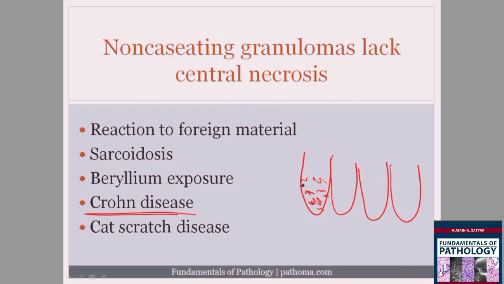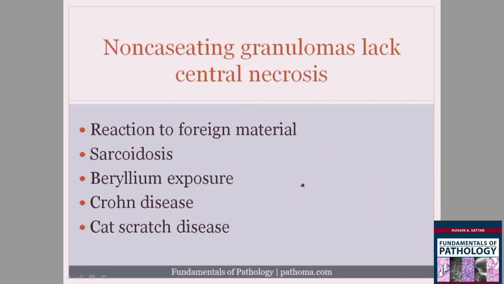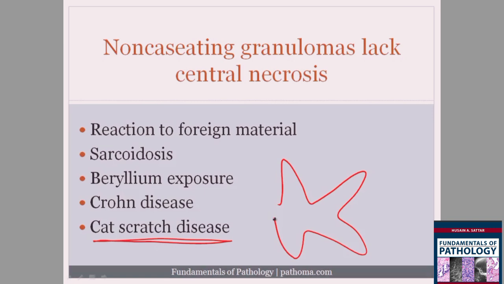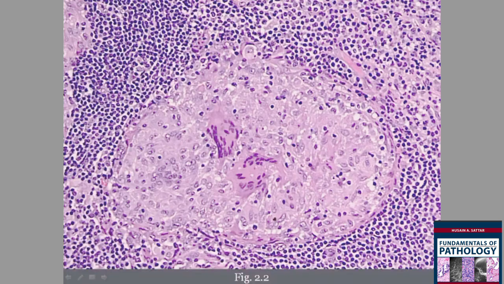And then finally, another example, and again, this is a limited list, you could keep going, but another example would be cat scratch disease. And cat scratch disease, the classic description of those granulomas are non-caseating granulomas, and what's very important is usually it's in the neck, and it gives you a stellate-shaped granuloma. And that's a very classic thing to be aware of for examinations, that cat scratch disease gives you a stellate-shaped granuloma. All right, so let's keep moving.